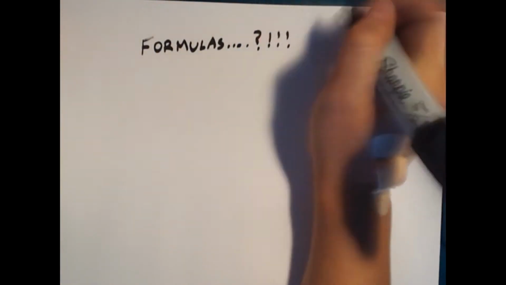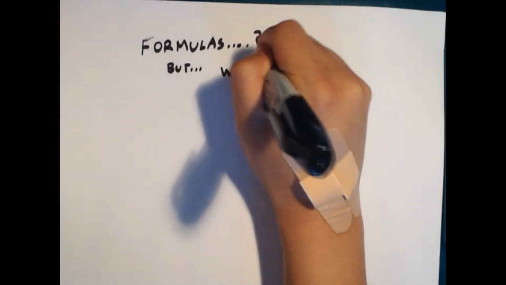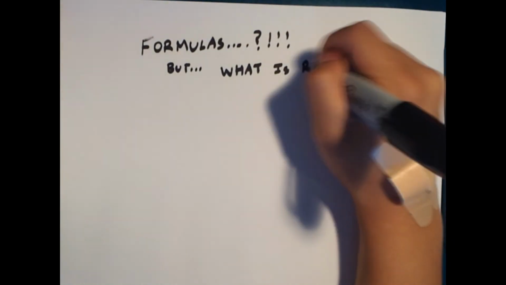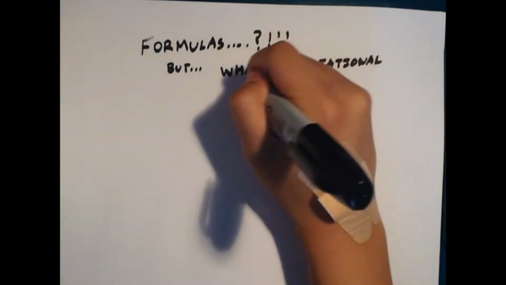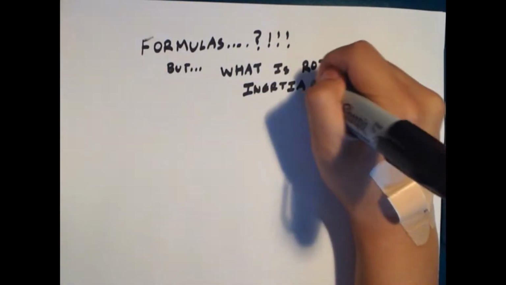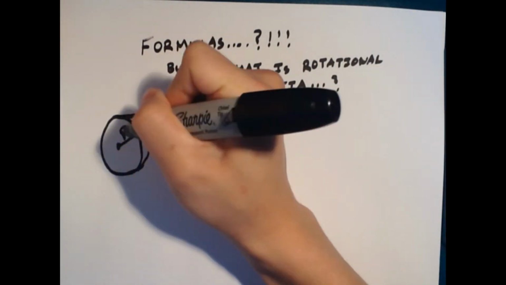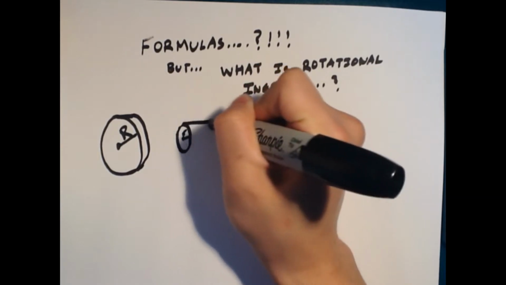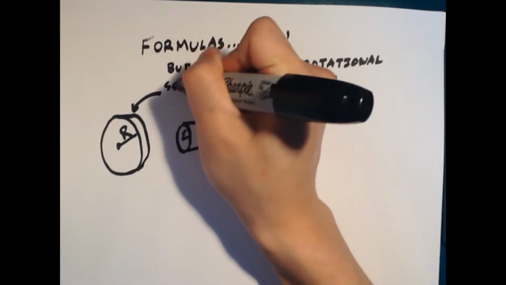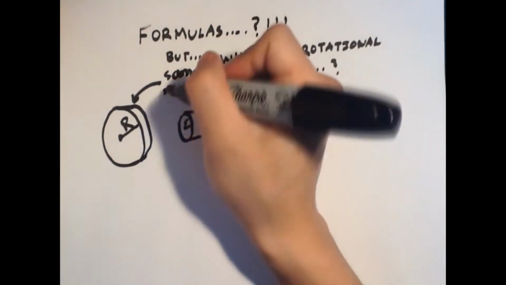Well, we saw what rotational inertia is like through formulas and stuff, but even I'm kind of confused. Like, what is it really like? Even seeing the formula, I don't really understand what it is. So we're gonna illustrate a little bit what it really is. So here are some cylinders. One has a bigger radius than the other, but they have the same mass. The one with the bigger radius has a higher inertia, which makes it harder to start or stop moving.